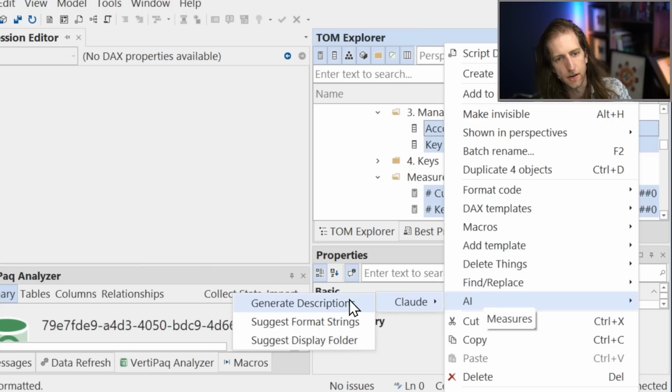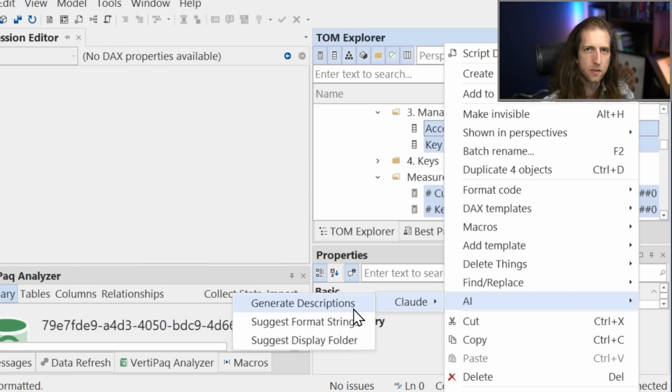And then I can use AI to make suggestions for descriptions, format strings, display folders, but I can even have other scripts and macros that can suggest new measures for my model or changes to my DAX. So I can use these scripts to do a lot of very sophisticated things like that.